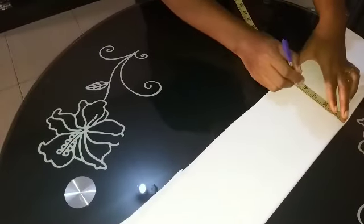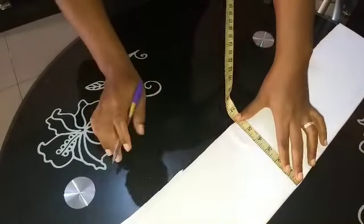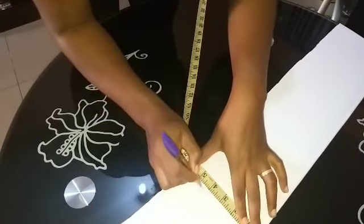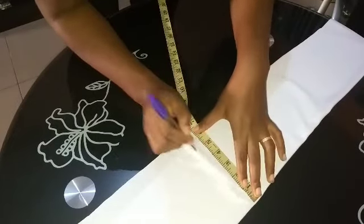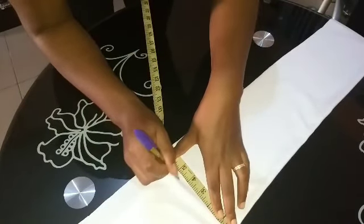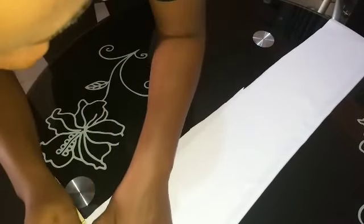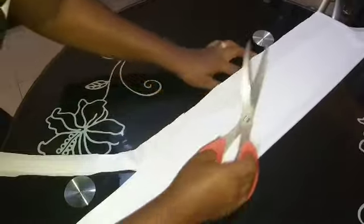And then after marking, of course, I used my ruler to make that mark. Okay, I didn't use my ruler anyways, but you can use your ruler to make it more visible so that you can just draw a straight line and not make any mistakes. But after marking, I just used my scissors to cut off the excess fabric. And then after cutting off the excess fabric, I made the edges of the belt angled just by cutting it freehand. And then after cutting that, I went ahead to just sew on my machine.